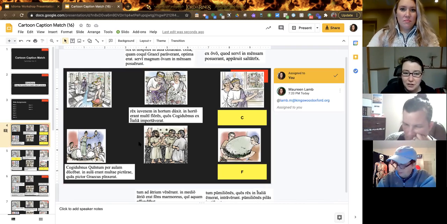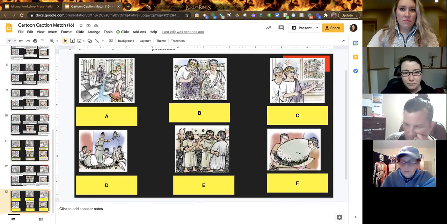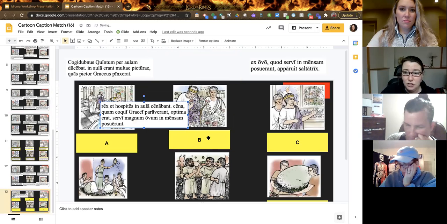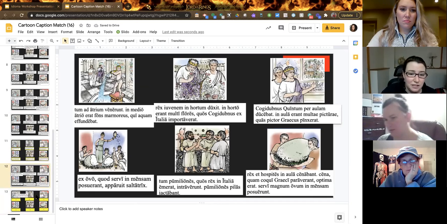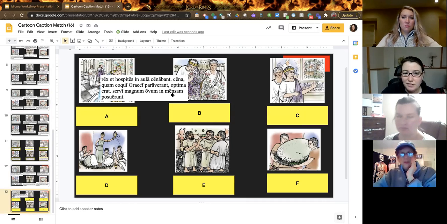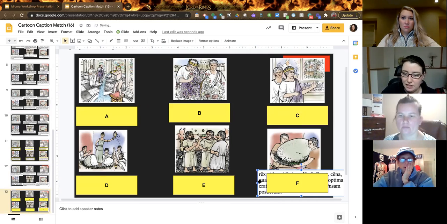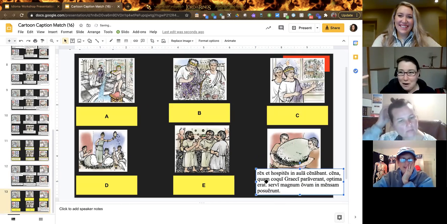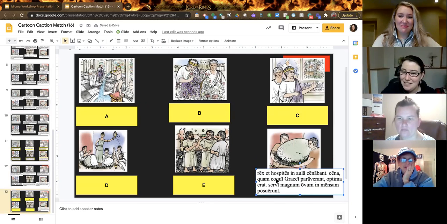And so for this particular activity, let me find one that wasn't done. Here we go. What I had students do was I used pictures from the textbook and I used quotes from the textbook that went with each picture. And students would have to drag the text to the picture it matched. So in this particular case, we have the king and his friends eating dinner, and all of a sudden they put a big egg on the table. And so that's over here. Yes, this is one of the strangest stories in the entire textbook, where there's a person coming out of an egg. But that's part of how it kept their attention. And so I would have them delete this and just put the text there. And they would do this for all of them.